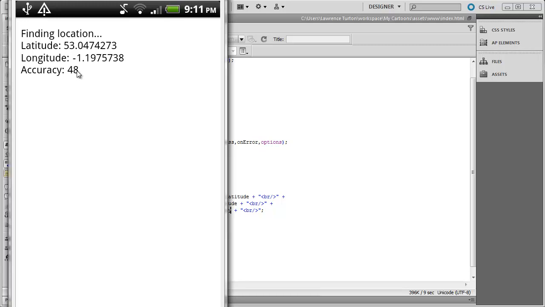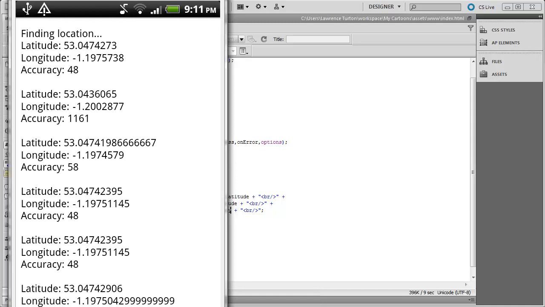So as I said, you're better off using the other method if you can. If not, then you can just use my little workaround and you can see how it goes from there. But yeah, that's basically it. Alright, so that is pretty cool. And so that is the geolocation API inside of PhoneGap. So I hope you've learned a lot from this tutorial.